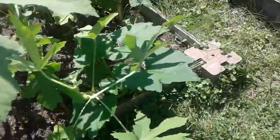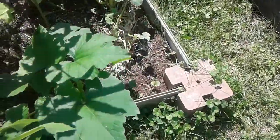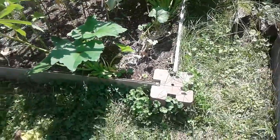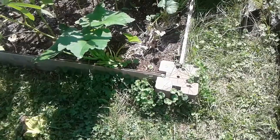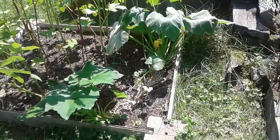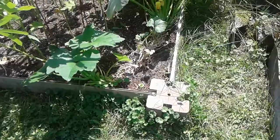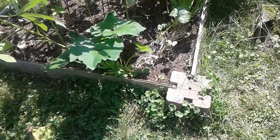I might pull up the zucchini. I planted one zucchini plant in the corner of this 4x4 bed thinking it would stay in the corner, and of course you can see it's taken over that whole back side, which is absolutely amazing. But there's a lot more to take a look at here in the backyard.